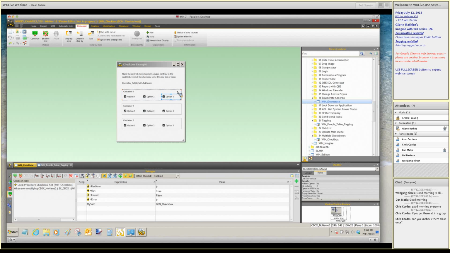But let's say we have 5 and you want 3 done. Only 3. How do I know which one to unselect that wouldn't violate your business rule? That's why 1 and only 1 works well, because I know which one I've selected.